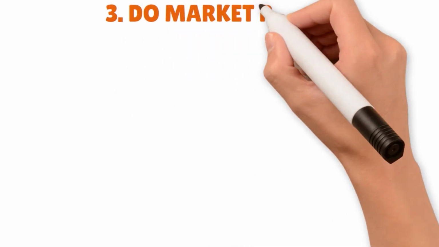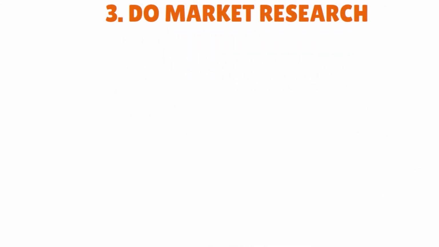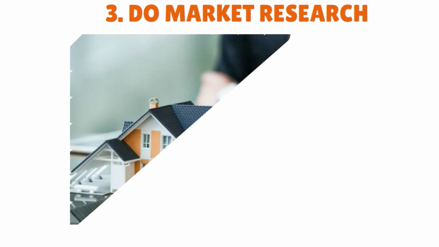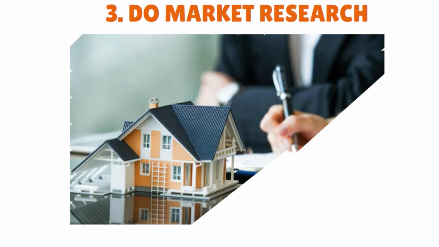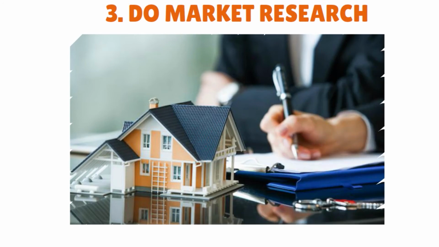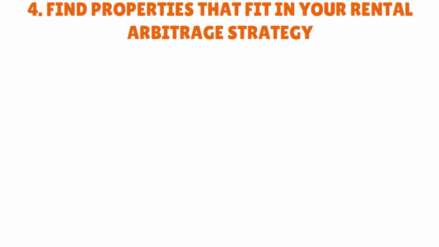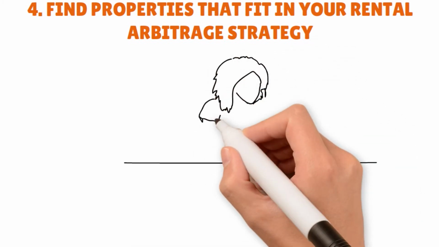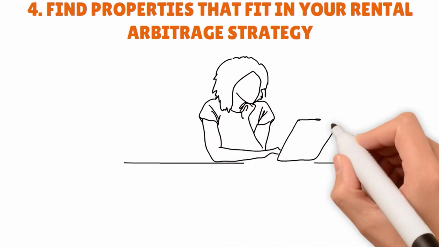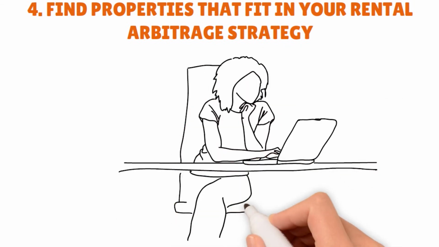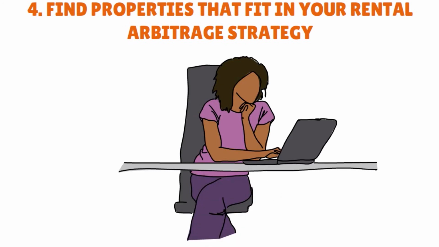You also want to do some market research. So you want to think about things like the properties that you're looking for, the minimum nightly rates, the number of bedrooms in the property, the amenities like a washer, dryer, or air conditioning, the proximity to downtown or other very touristic spots, and the decorating style, very important also. You want to find properties that fit your rental arbitrage strategy. This is very important, because once you narrow your search down to the exact submarket or zip code you're considering, it's just a matter of analysis. You may have to sort through 50 to 100 rental properties before you find your needle in the haystack. But guess what, this effort will be rewarded in the end. It will be worth it.